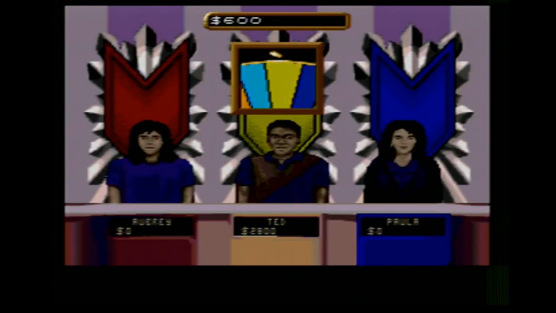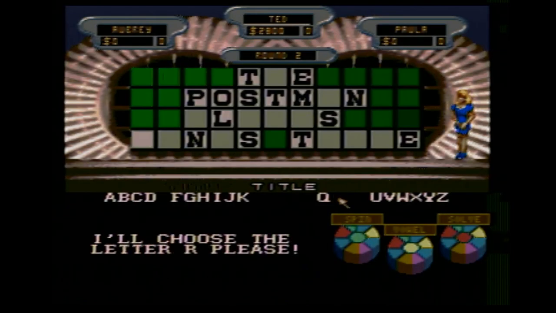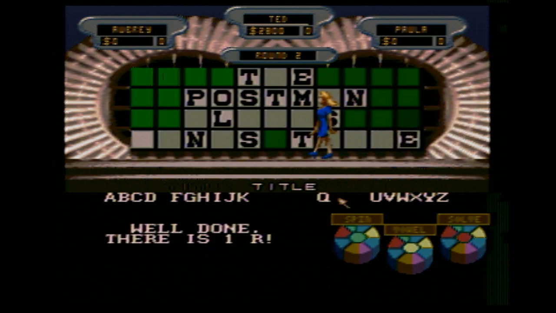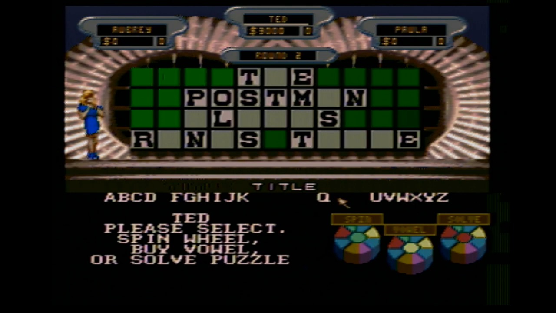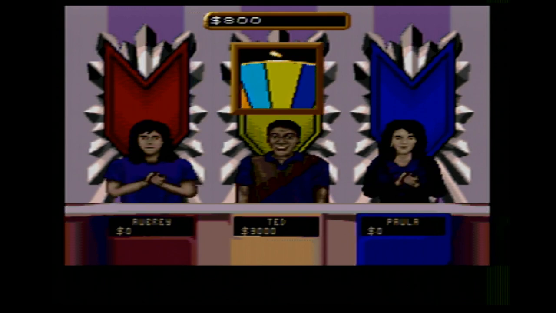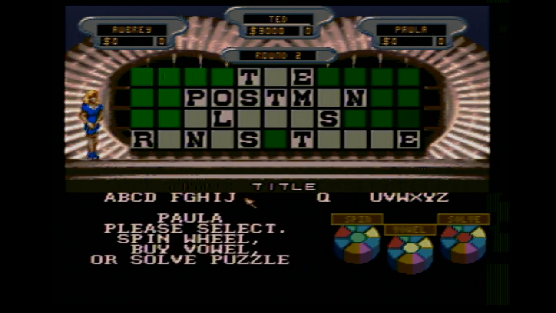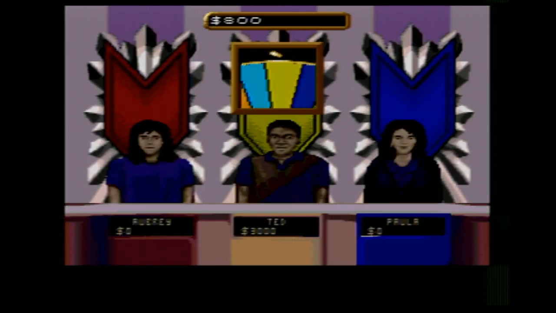Spinning. $200. R. One R. $3,000, Ted. Could he dominate this round entirely? We'll find out soon. $800. K. And his luck ran out there. Paula. Paula, I'm sorry, but you gotta bankrupt.